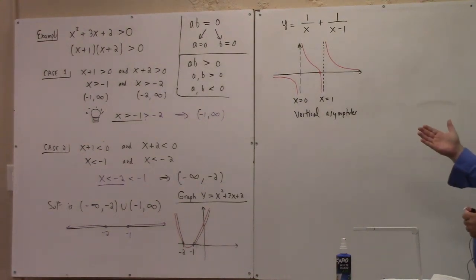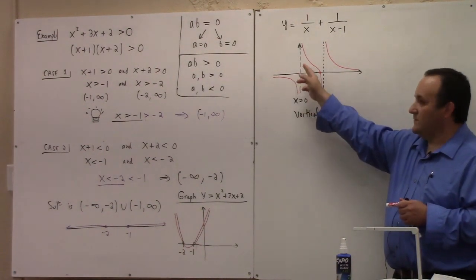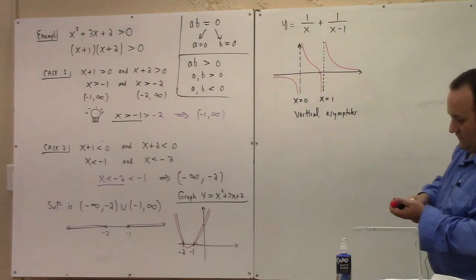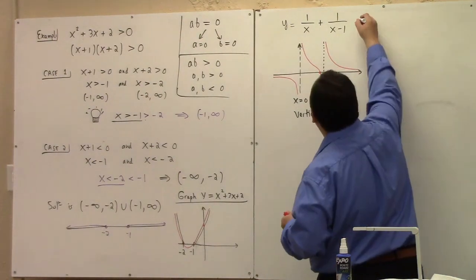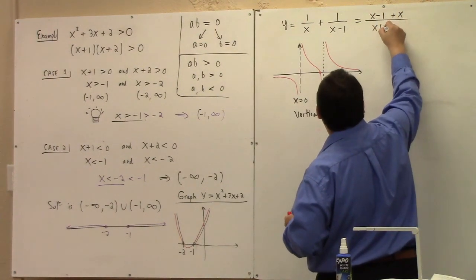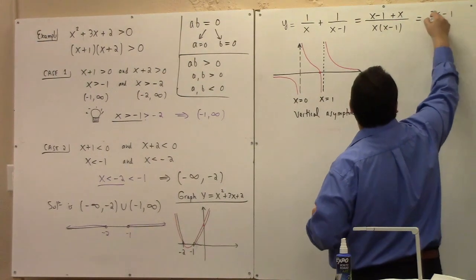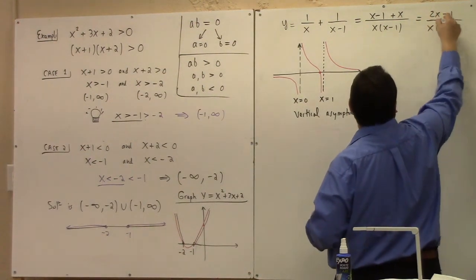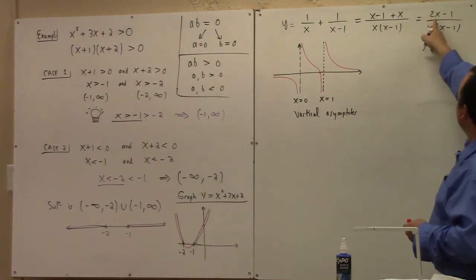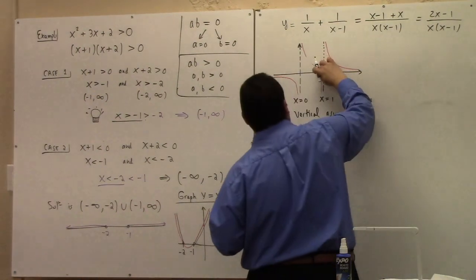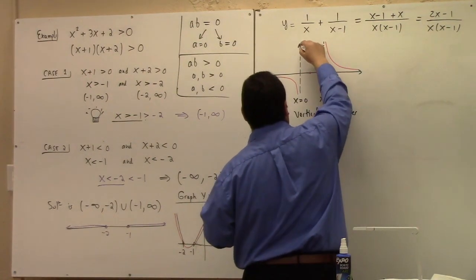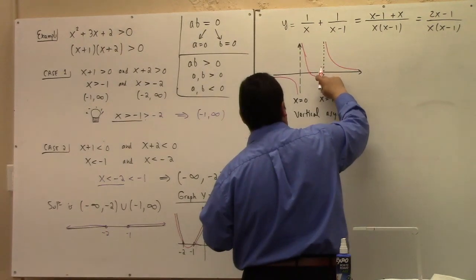Anyway, my point to you here is that we changed from positive to negative either at a place where it's 0 or a place where there's a vertical asymptote. Now, for me to get the 0, I have to do some algebra to see it. Make a common denominator here. So, in fact, when is that 0? My picture's not very good. The 0 is at a half. If I drew this picture better, I should have known. The 0 actually is right here.